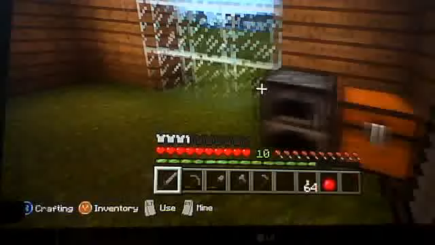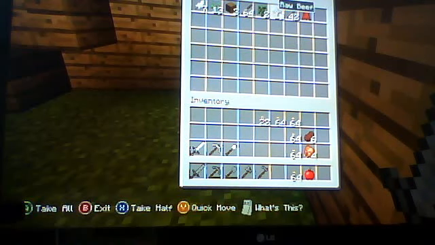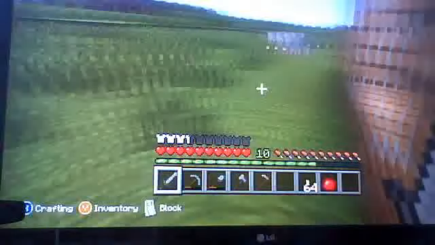Alright, wait, how many more wood? 6, okay, I can only make 6 of something. Apparently, I can only make 6 of something. So I made myself 6 steak. Alright. There's some steak that I'm gonna cook. And I'm just going to chuck down the trees.